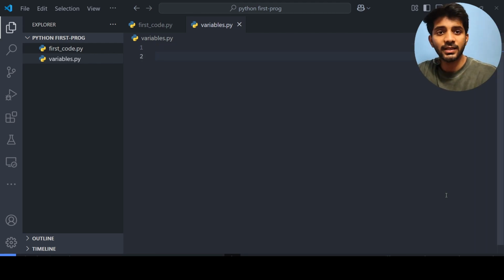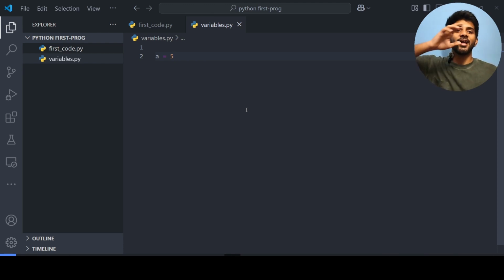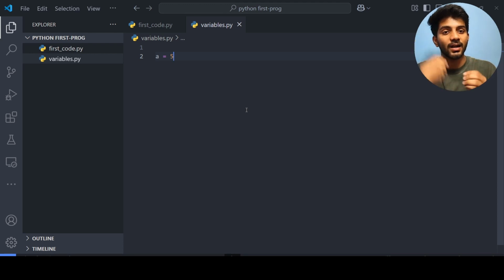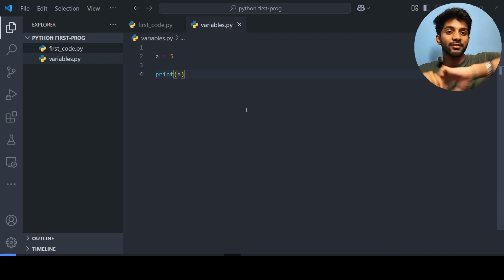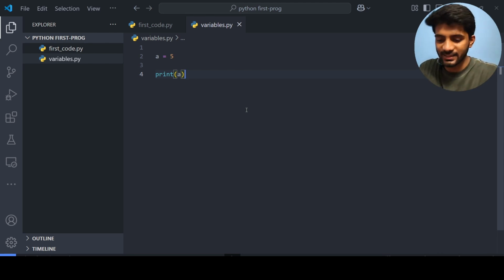In Python the variable declaration is very simple. You just say there is a memory location, I want to name it A and store 5 in it. That's it. Now somewhere in memory there is a 5, and that 5 is stored in the variable called A. So if you refer to A anywhere in this code, let's say I'm printing A, here I'm referring to A. That means I want to see what is the value at A, I mean, what is the data that is stored at A. So we'll just execute that.